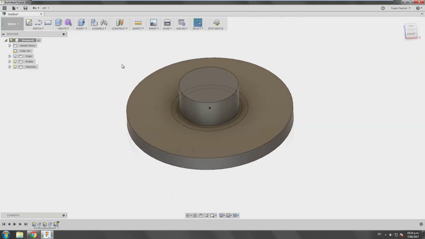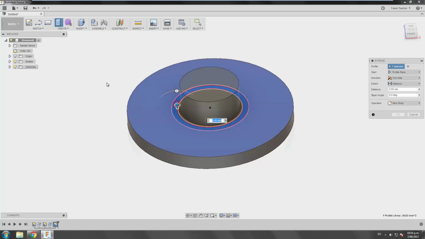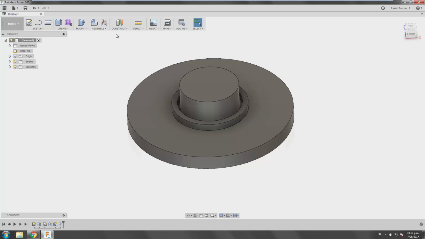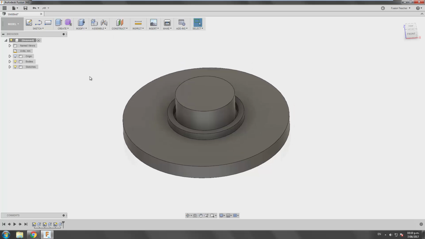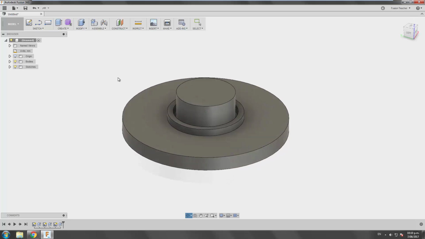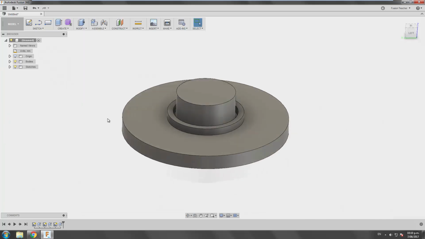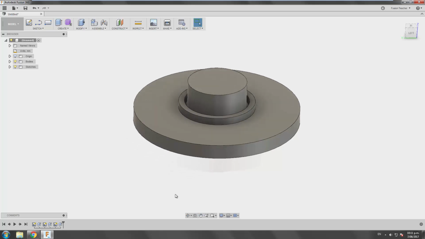So we're going to press E for extrude this time, and select that inner profile. Make sure you get that one and not any of the other ones. There's a tiny one here, then the circle, and then the bigger one on the outside, okay? And we just want to extrude that up 1 mil, so type 1 and then enter. So that's it, we're pretty close to having our first button modeled up, and you can see as we've been modeling along, this timeline down the bottom here is growing in length. So you can actually click on the play button and skip through and preview all the steps you took to get to this point.